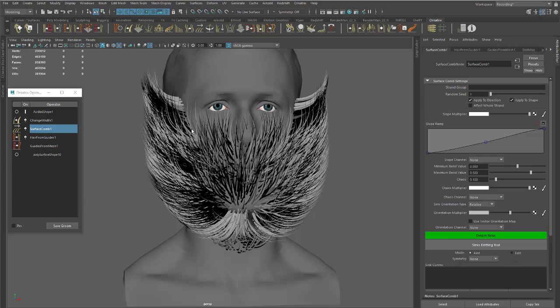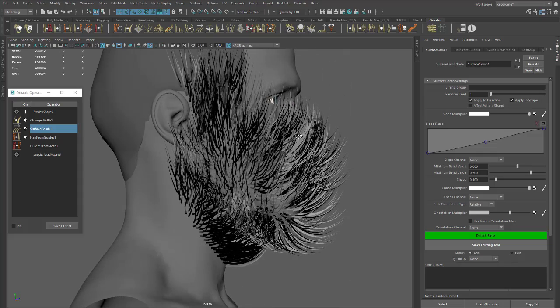This node will help you comb the hair using what we call sinks, to define a general shape to the hair instead of combing guide by guide or hair by hair.